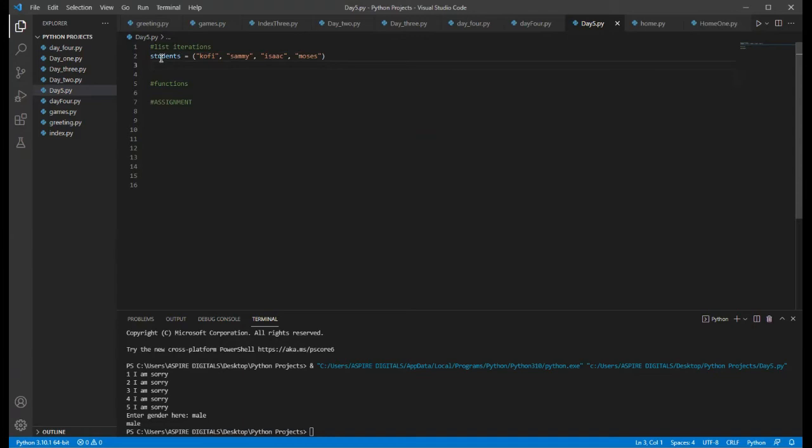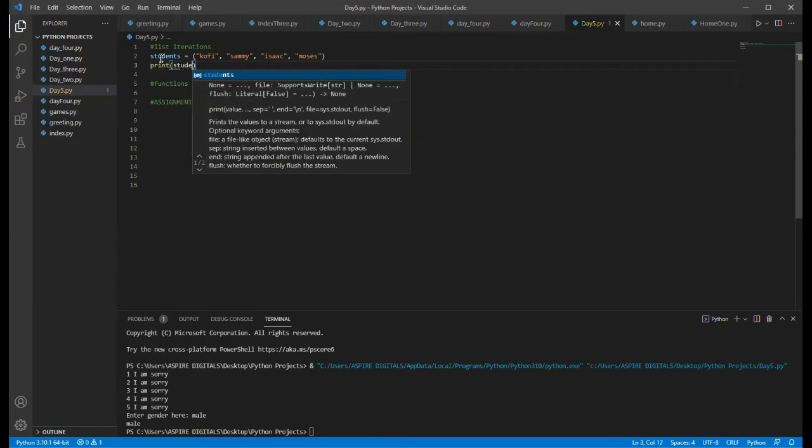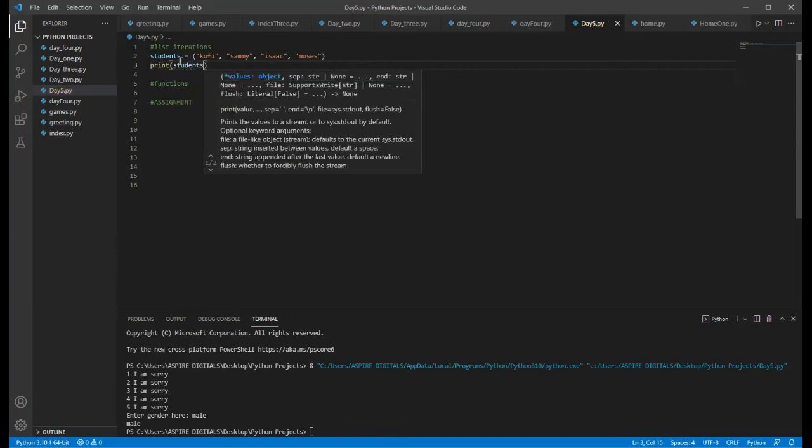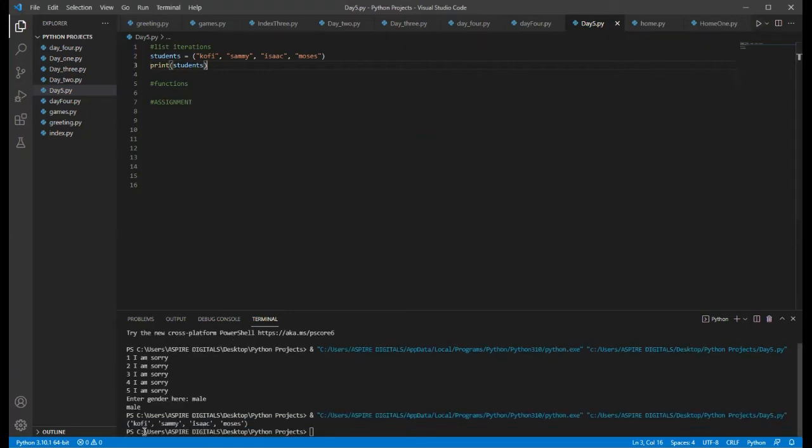We can add these students to it without going back to change it. So we can just print the student. So just say print students, and then it will print the student that we have for us. So it has printed Kofi, Sami, Isaac, Moses.